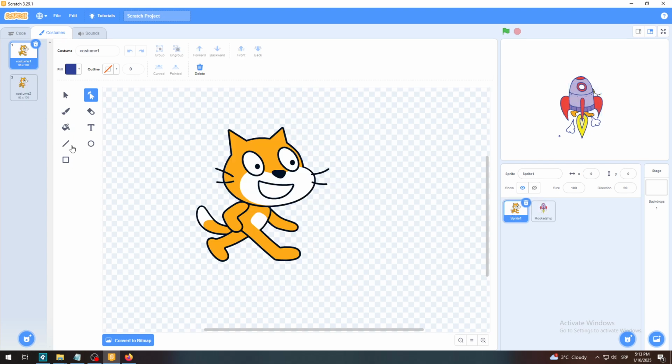So again, just to show you about the line I was talking about, let me click on the line tool, and make the pixel size a little bit bigger, and this is now a line. It has 2 points, one at the beginning and second at the end. When I click on reshape, I can click on this point here and move it, or this one here and move it.